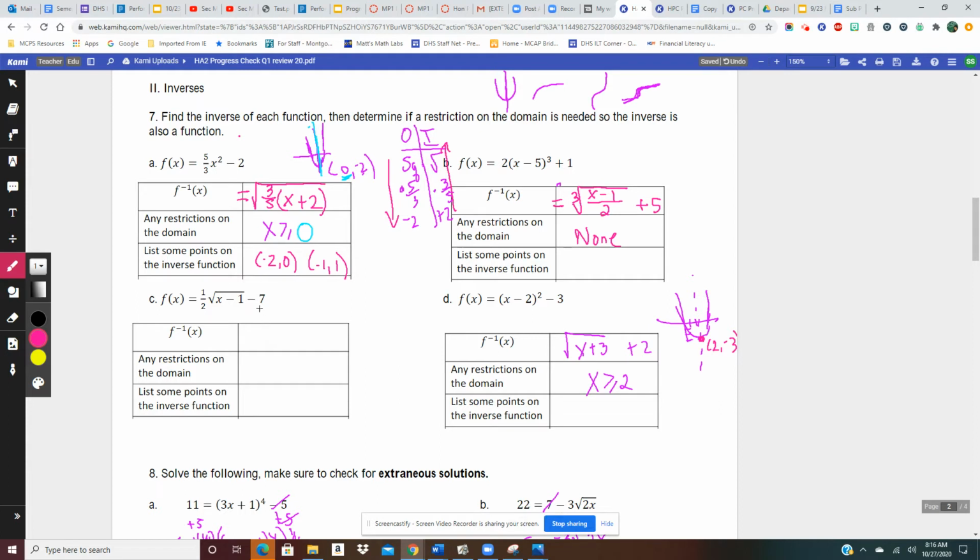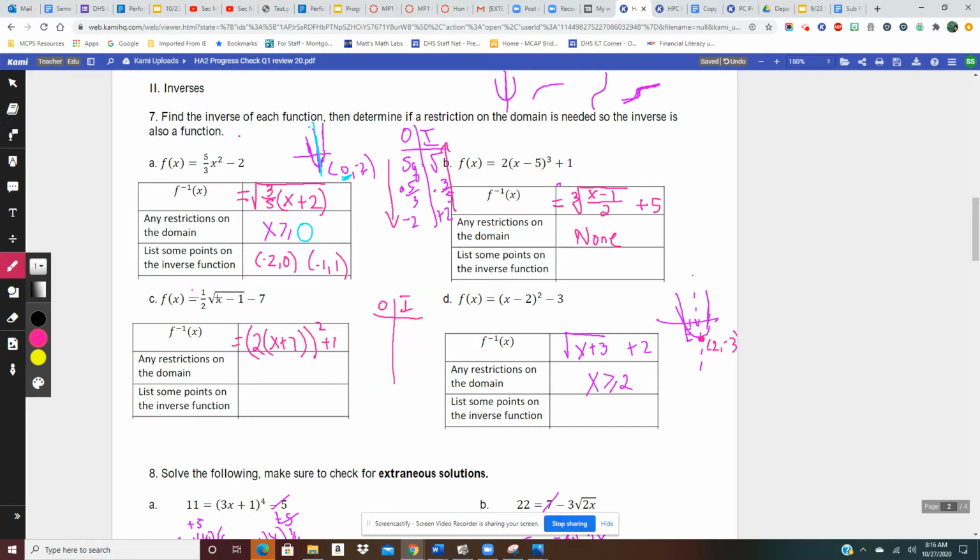All right, so this one, my inverse, I'm going to first get rid of this minus 7 by doing plus 7. So I'm going to do x plus 7. Then I'm going to get rid of this 1/2. The opposite of that is times 2. So I'm going to take that answer and times 2, like that. And then I'm going to get rid of this square root by squaring. So I've got to square the whole thing. So I have a double parentheses here, squared. And then I get rid of this minus 1 by doing plus 1. So again, if you wanted to do this little table, this O, I.